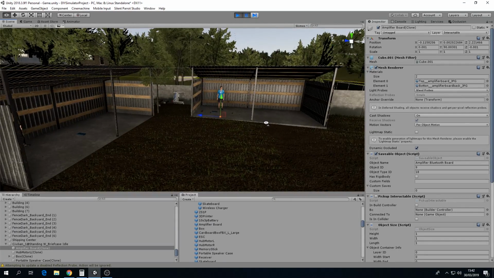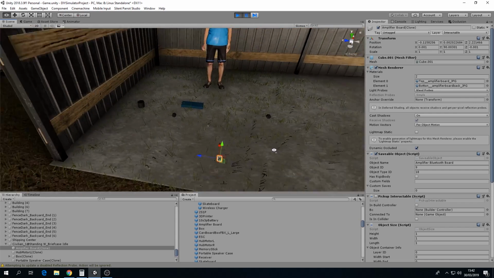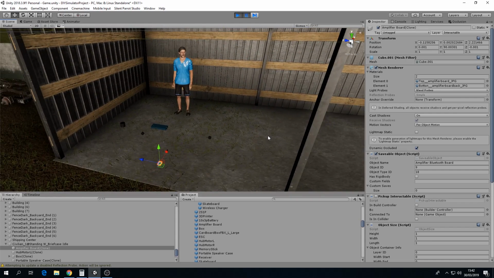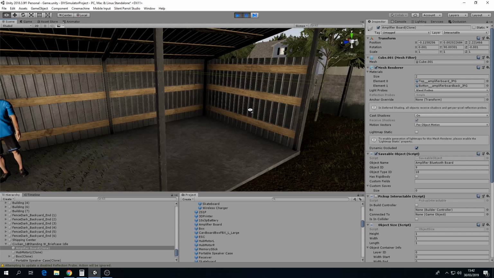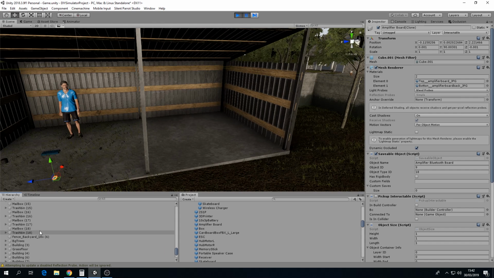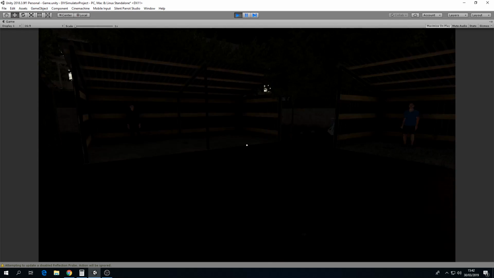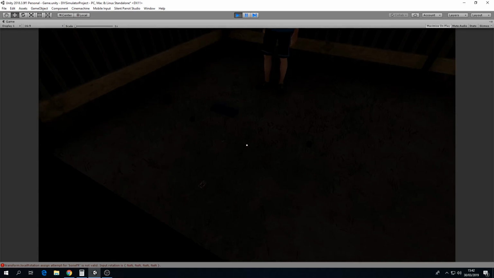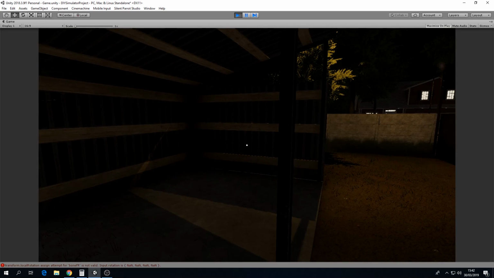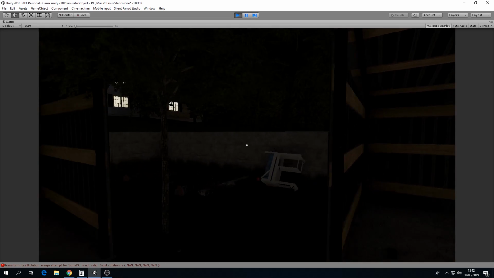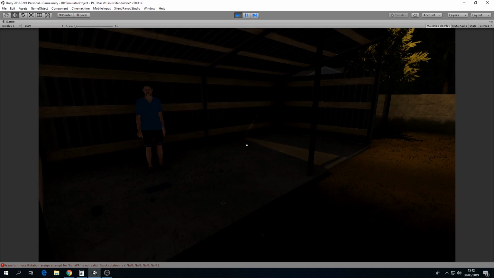And now I want to add, I actually don't know, but you can just select, okay, let's see where the FPS controller is, if I can find it. Okay, align with view. Okay, so as you can see, okay, that's a car, and I think there is no model and it's falling through the ground.